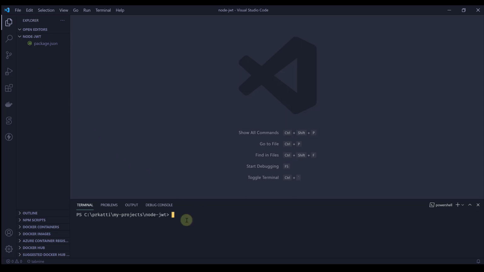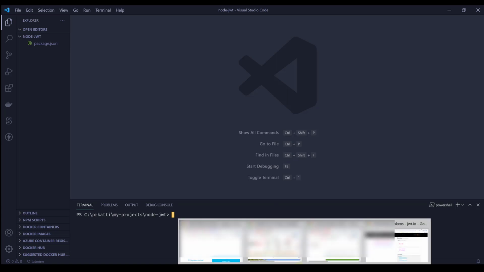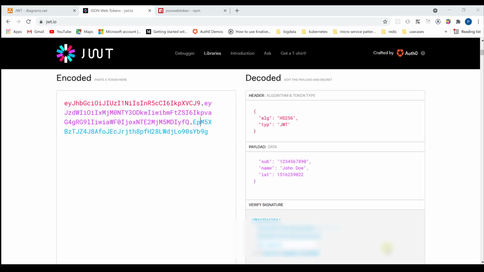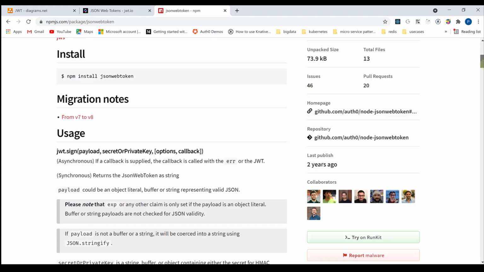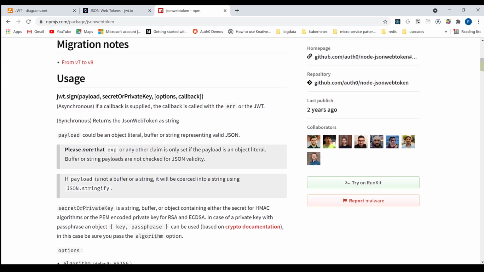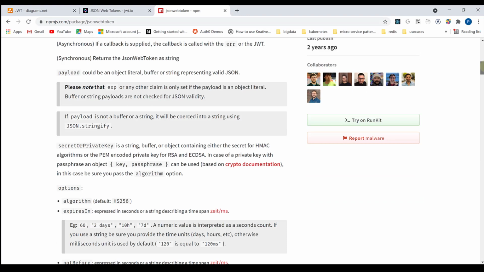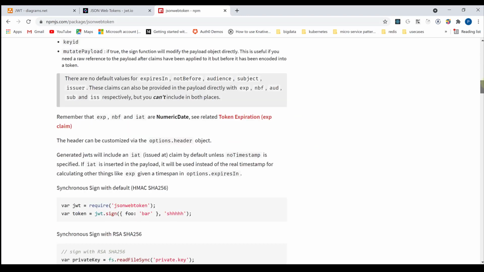For JSON Web Tokens, Node.js has certain packages in the npm repository which we can use, and one of them is jsonwebtoken. I have this open here, and you can install it to help you do a lot of the heavy lifting that happens behind the scenes when you use JWTs, which is essentially signing a particular payload or verifying a particular payload, just to name a few.